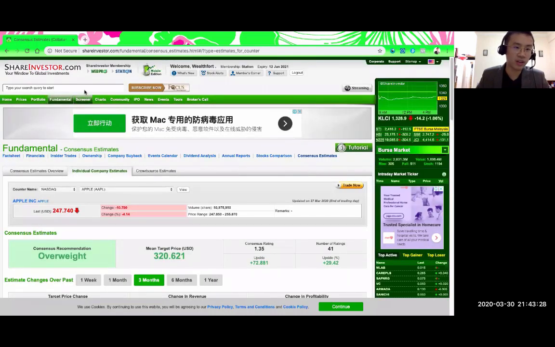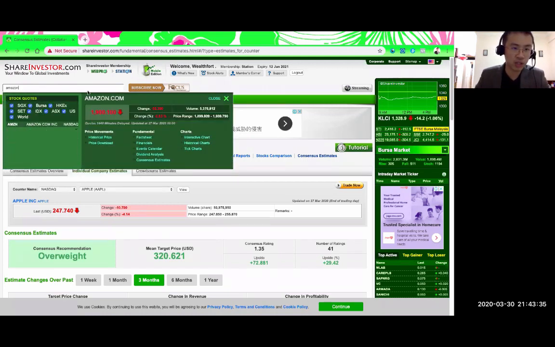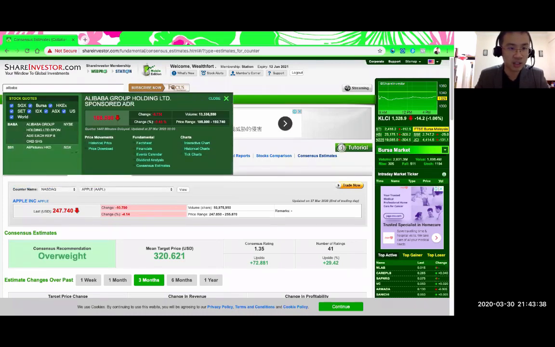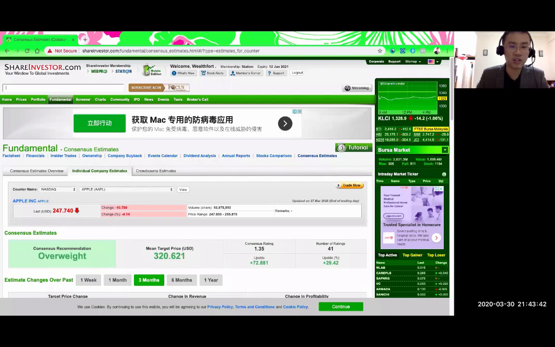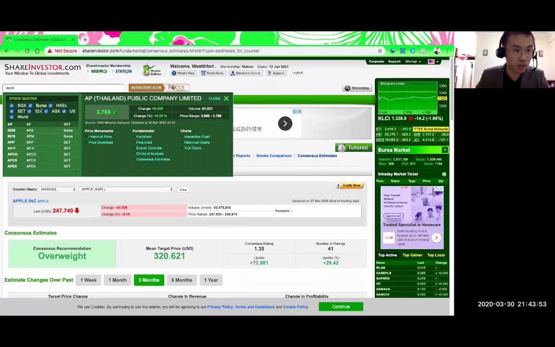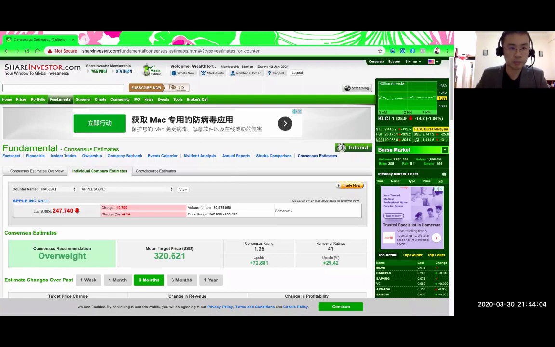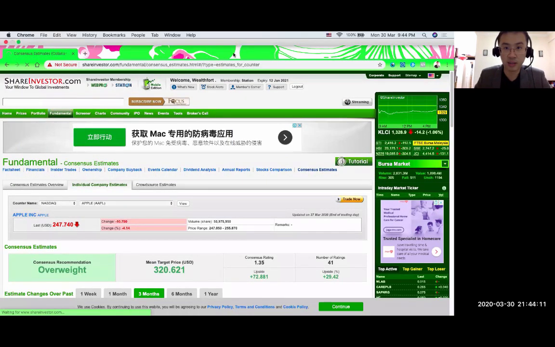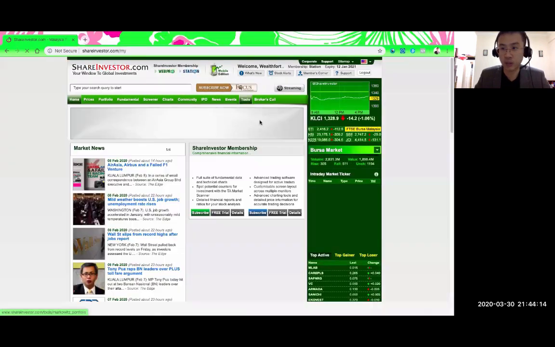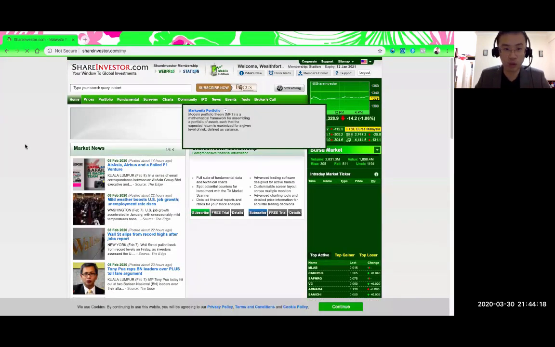You can find other American stocks such as Microsoft, Amazon, Amazon share price comes out already. You can find Alibaba. You can find Singapore stock as well. So if you subscribe to ShareInvestor Station, you have access to about 8 markets: Singapore, Bursa, Hong Kong, Thailand, Indonesia, Australia, US, and the world. In the world you can find commodities and also forex. So this is the platform of ShareInvestor WebPro. I have just briefly shown you. If I were to go into great length, I think this webinar would need to be 2 hours long.